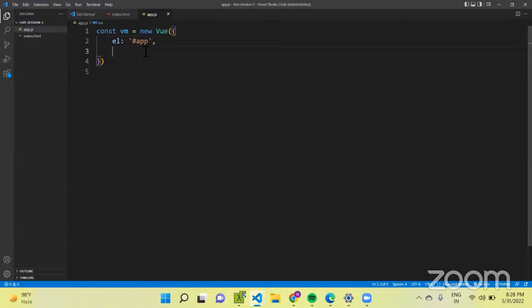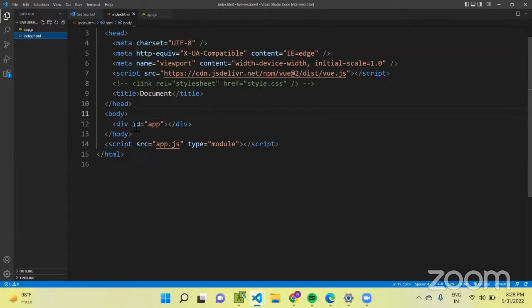So this is the el element. It will go and check for the element which has the ID app, and now you can access all the data inside this div element using the curly braces, or the placeholder.